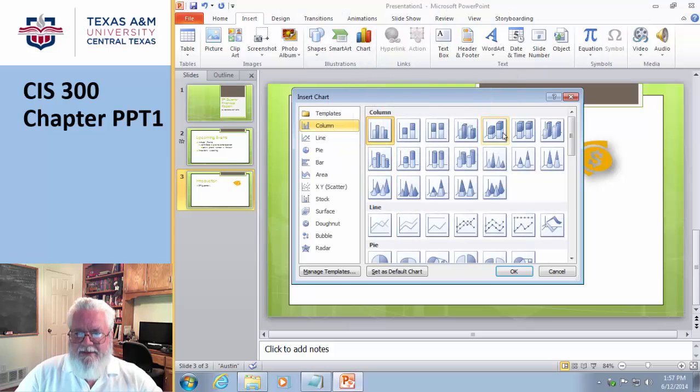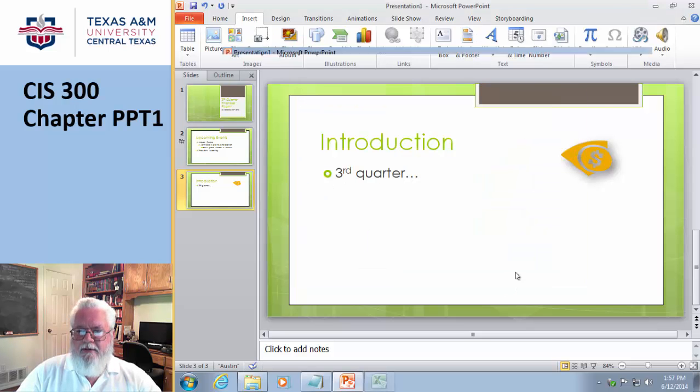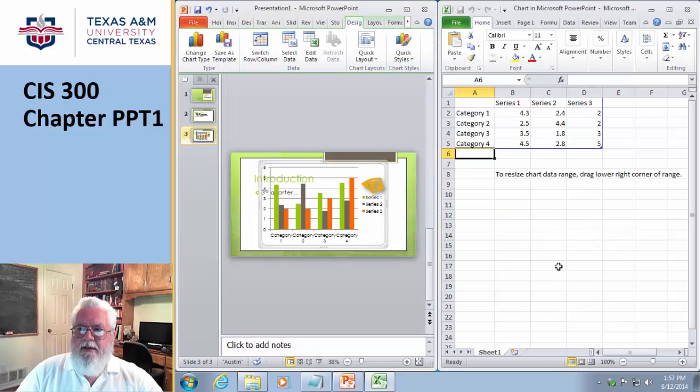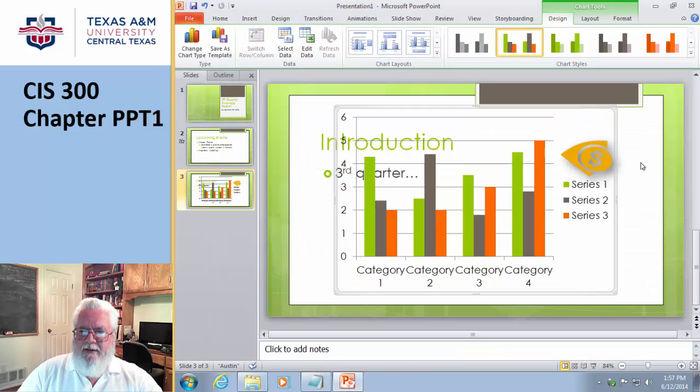I don't have any data up in here, but let me just click on one. And then it says, okay. Now, we haven't talked about Microsoft Excel yet, so I'm just going to table that discussion. In fact, I'm just going to close this and bring it back. So there's my cool chart, well, I've got some text behind it. But pretty cool. Now, the theme for my particular document picked those colors for me. So even if I went to Microsoft Excel first and picked colors, when I imported it into here, it's going to pick the colors of the theme. So everything remains the same color scheme, which is important to a lot of people.